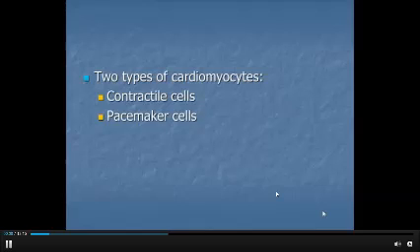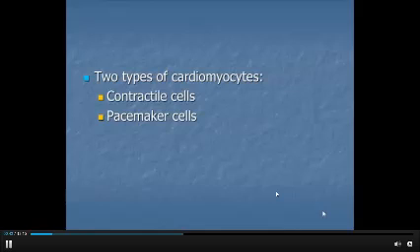We have reviewed the microscopic anatomy of the heart. Let's look at how those cells function. You have to remember that muscle cells contract in response to an electrical excitation. The excitation itself is a change in polarity along the cell membrane, whereas a contraction of the muscle cell occurs due to cross-bridge formation, or interaction between thick and thin filaments. Of course, we have studied all that in great detail last term, so this is just a quick review for you, right? So how does it work with the heart muscle?